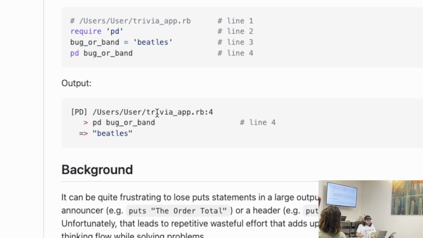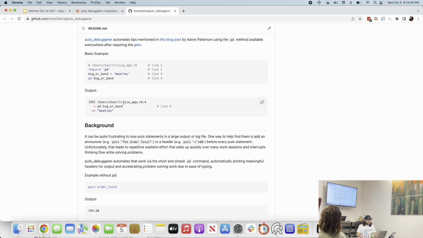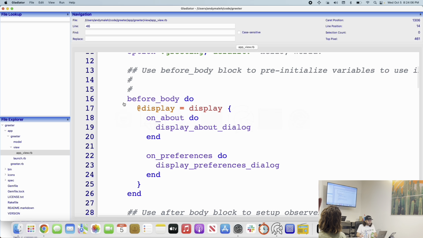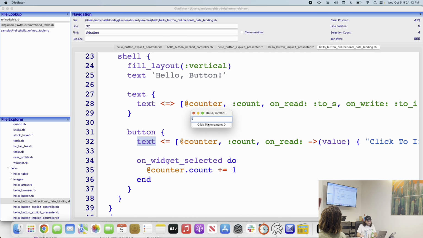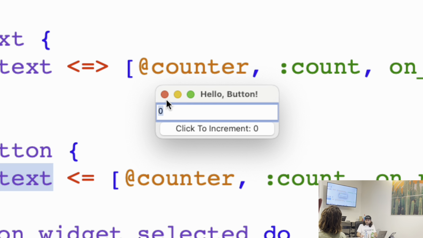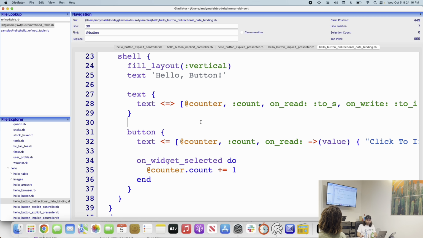In JRuby, because there's a JRuby startup time, what I do instead is I use Gladiator. Gladiator lets you run apps. So I showed you guys already how I ran an app from here, like this one. I just ran it. See, it runs instantly. So as long as you're within an app that is written with Glimmer DSL for SWT, you can actually debug and rerun your apps instantly. And to me personally, I find that good enough.